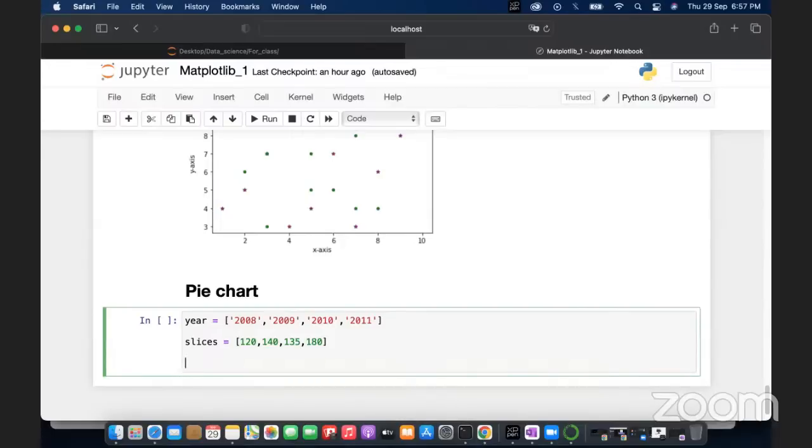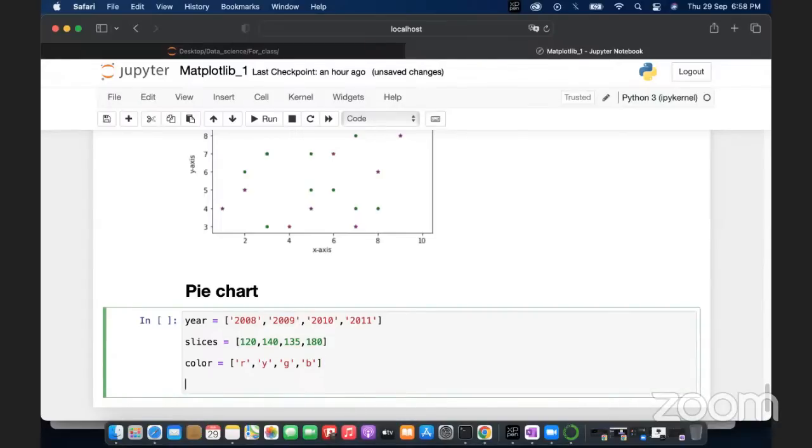So colors, now we have to give a color list, that is R represents red, Y represents yellow, G represents green. After that, B for blue. After that, simply we will call plot dot pie.